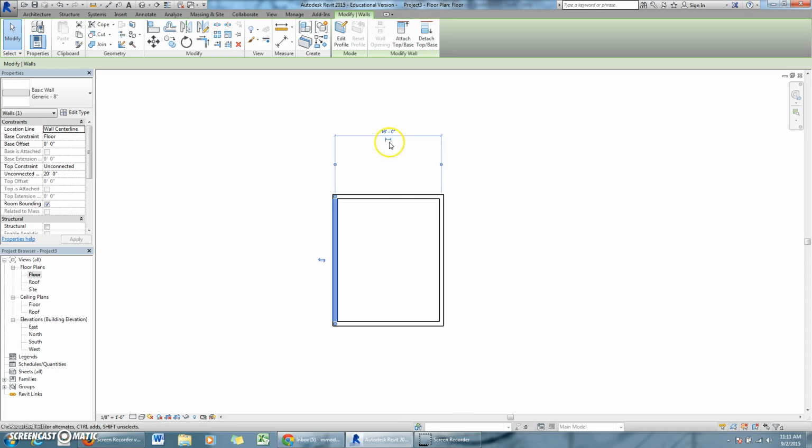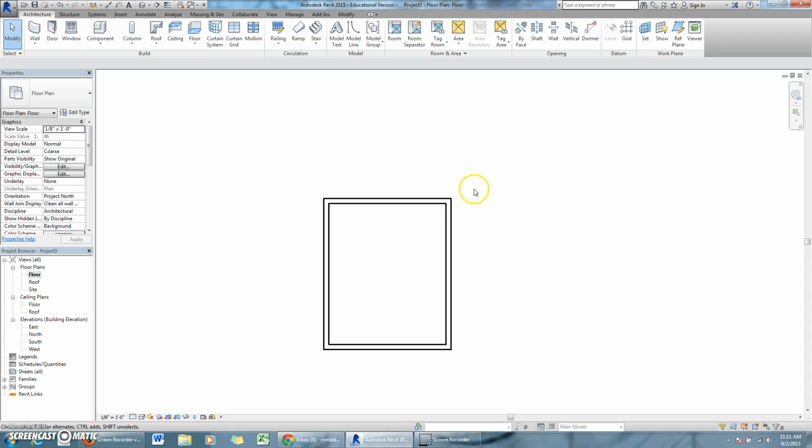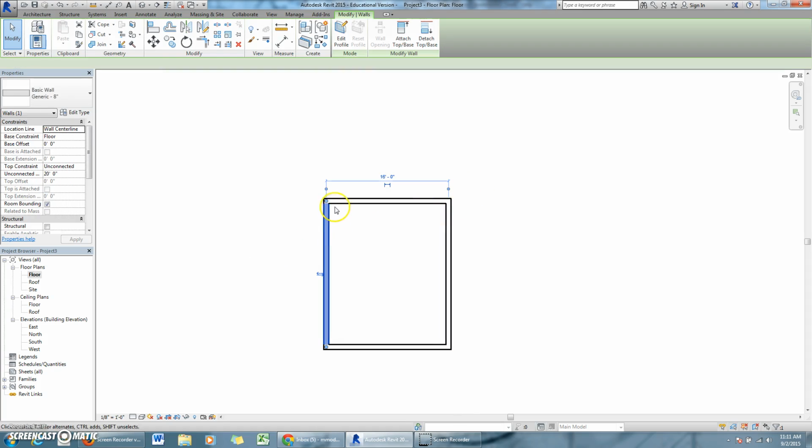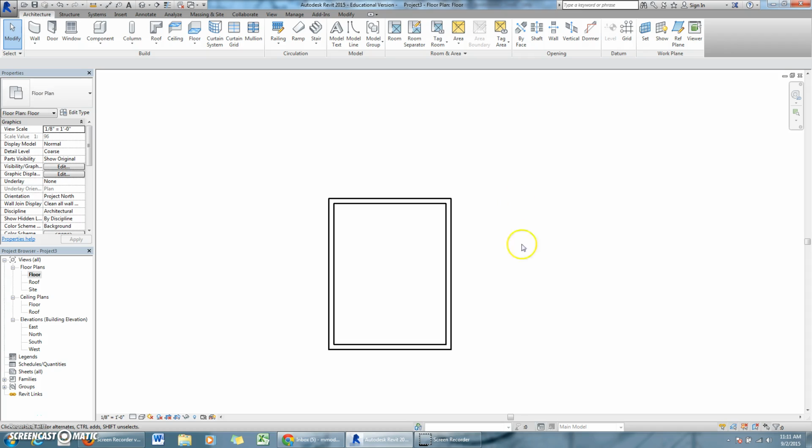Another little thing I want to do is zoom in, so I'm scrolling in. As I look at this, you'll notice it goes from the center of the wall to the center of the wall. In this case, we want our walls to be measured from outside to outside. So I'm going to click this little blue tab, and it moves to the inside; move it back to the outside. I just click until those blue lines go each to the outside of the wall. And now my dimension is 16 feet 8, so I'm going to change that again by clicking on it and typing in 16 feet. We're going to make this dimension 12 feet.